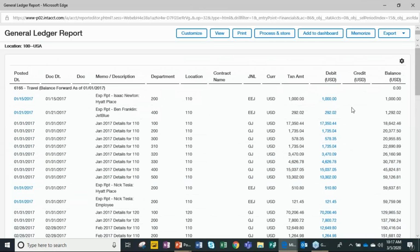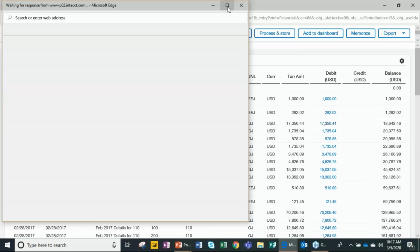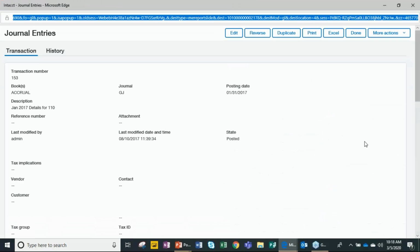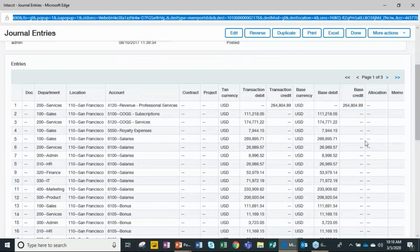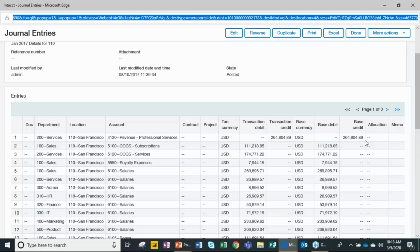A couple things to note is that you will see it as multi-currency, so it's just pulling it in the currency format. But I'm drilling right down into the transactions, and so I'm able to see, has everybody put the data in? I'm sitting in a meeting, have the travel expenses from Amex been put in? Have they been scanned in or entered? So even here, I can drill down one more level, and I'm now looking at another report, and I'm actually looking at a journal entry. So with a couple of clicks, here I am down in the journal entry, and I can see that this was the payroll.